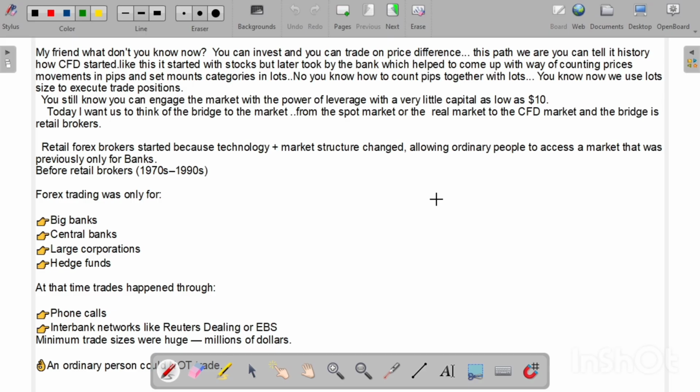When it comes to CFD trading, we saw that it started with the stock market, which introduced the word CFD, which was contract for difference. And we knew contracts were used to trade stocks because one contract stands for 2,000 shares. And then they could measure the distance, and then they could calculate and multiply with the contract. Then they could see how much someone could pay or someone could get paid.